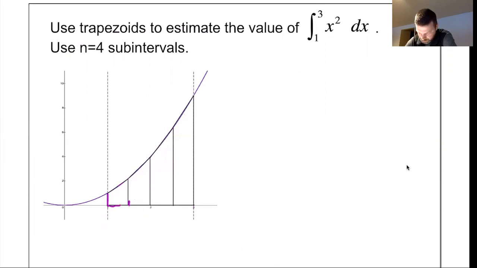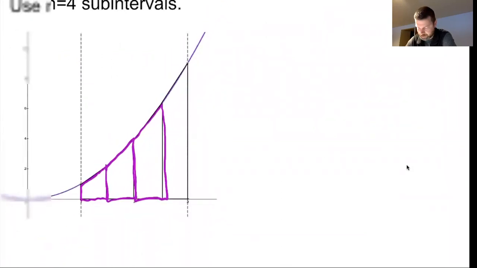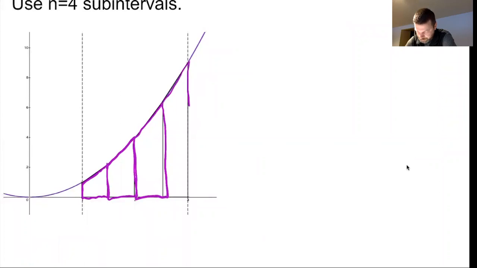Like if I drew a trapezoid in here, it's going to be a pretty close estimate of that curve. It's not going to be exact because this is a curve, and you can see, like, if I zoom in, there's going to be just a little bit of a miss there, but it's going to be pretty darn close. So trapezoids are a really nice estimate. All right, so how do you do it?